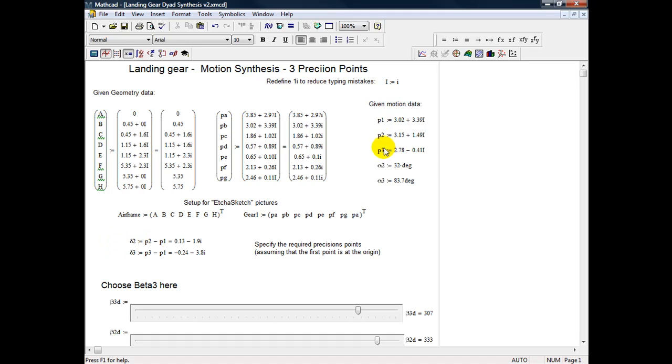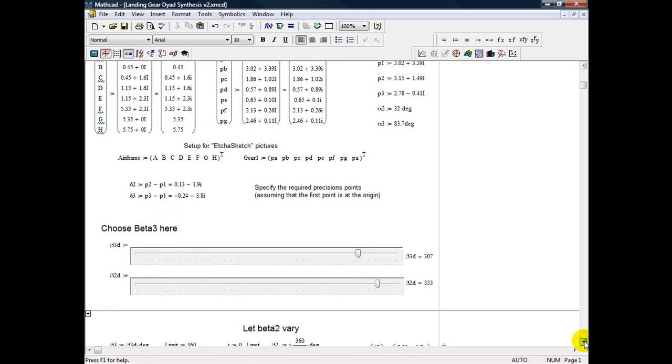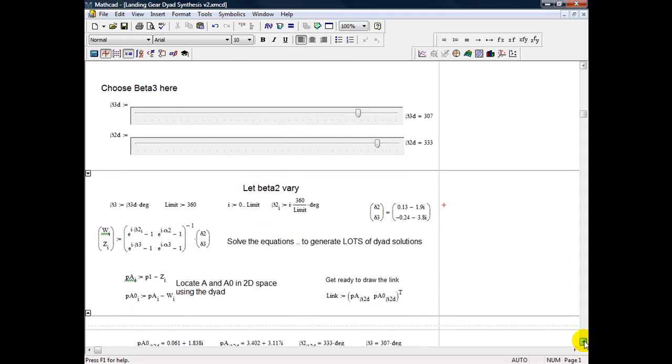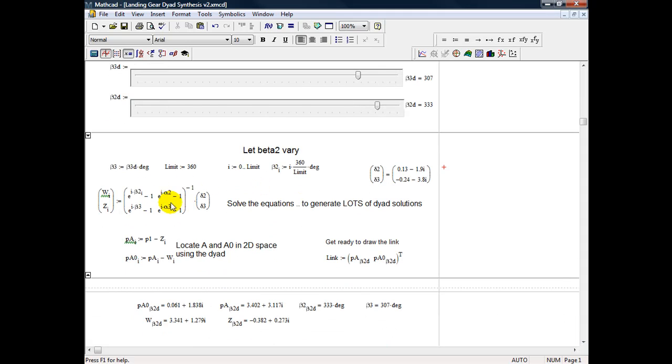Okay, take P1, 2, 3. P2 minus P1 gives us delta 2. P3 minus P1 gives us delta 3, and I expect you to remember that it's 3 and 1, not 3 and 2. Do we go from 2 to 3 in the equations? Never. Could we? Maybe. Maybe we could have, but that's not the way we set it up. So I expect you to be able to take these 5 numbers and do that calculation. What's next? I don't expect you to do that calculation, but I sure expect you to be able to do this one.